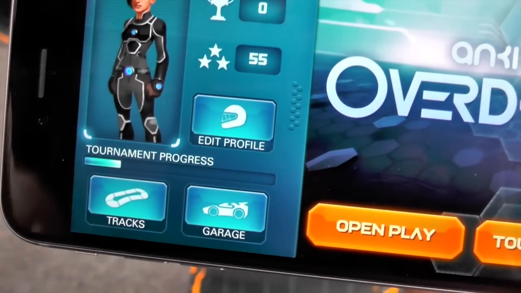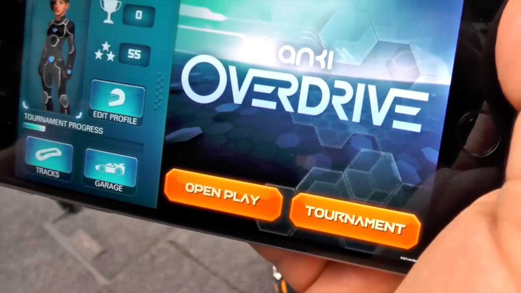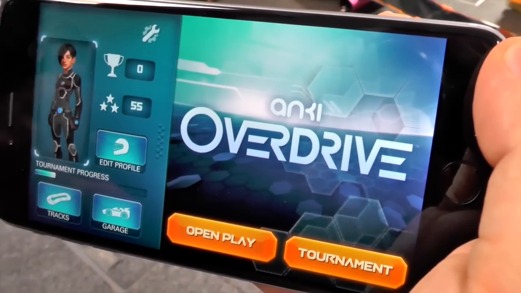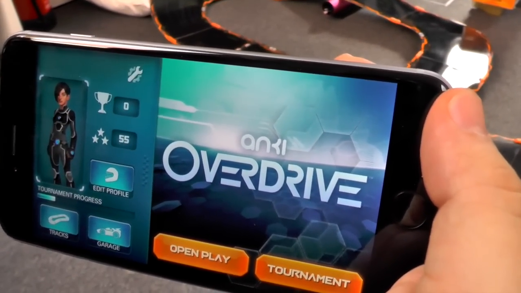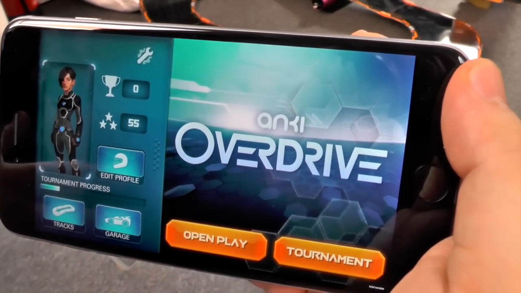Here on the bottom, you see tournament progress. That shows you how far in the tournament you've gotten so far. And what that means is how many commanders, how many crews of commanders you've beaten so far. And then you have two choices. You can say open play or tournament. In open play, it's really just a free-for-all where everybody can go and play, but you're not part of the tournament progress. And then in tournament, that means you're now actually in the real game where you're playing your way through the Overdrive tournament, and your goal is to become the Overdrive tournament champion.